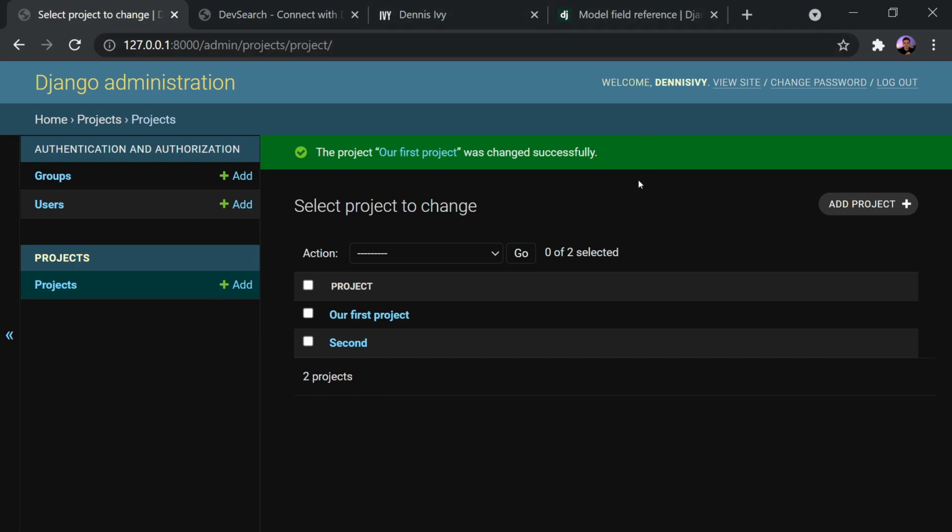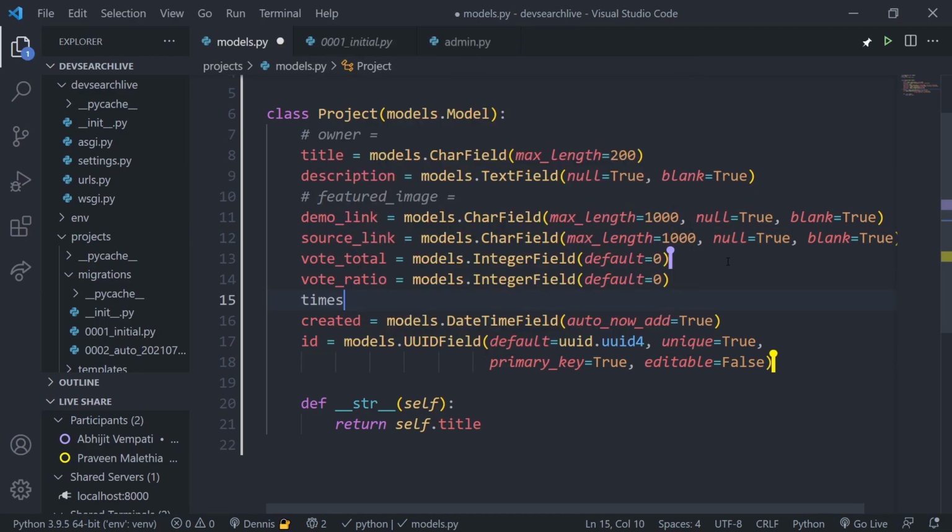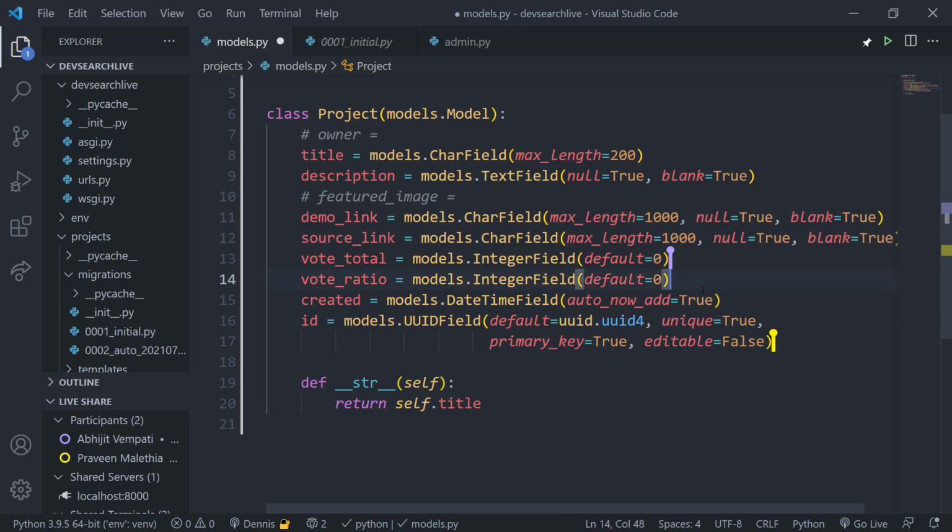So we can use two fields, like created and updated, with different options, like auto now add and one with auto now? Yeah, exactly. So what you could do here actually is you can say something like timestamp, and this would just be models.DateTimeField. And then you can just say auto now, and you can even just say updated like this. So now every single time this project was updated, we took a timestamp and we know when the last time it was modified. Hope that answers the question. Really good question, by the way.